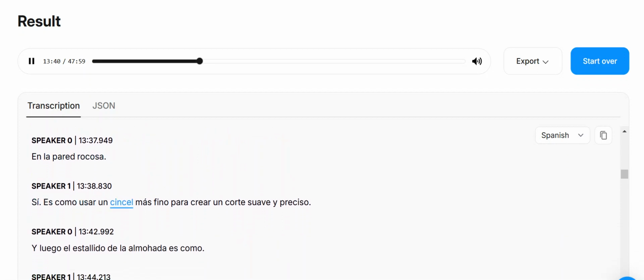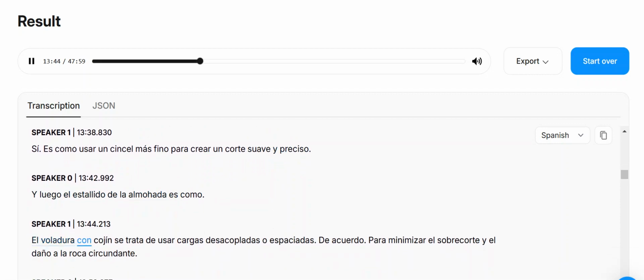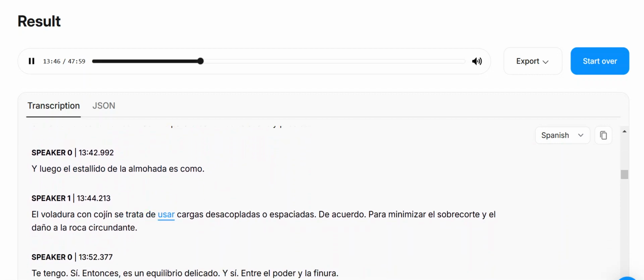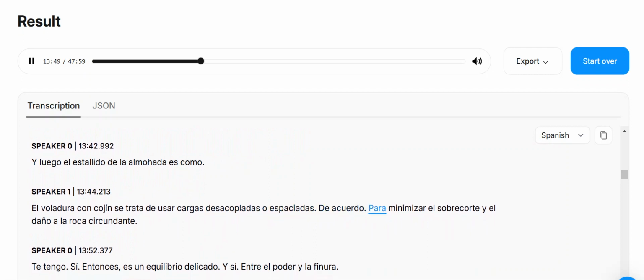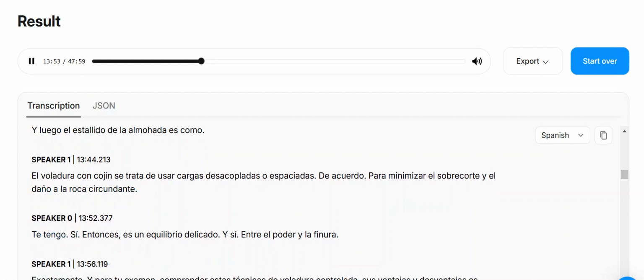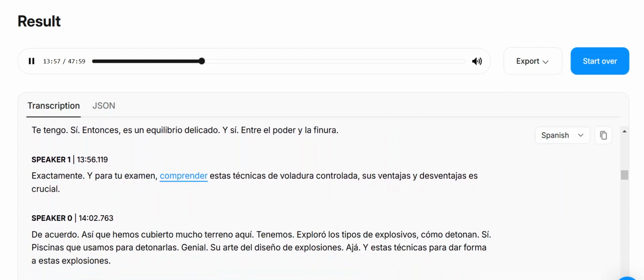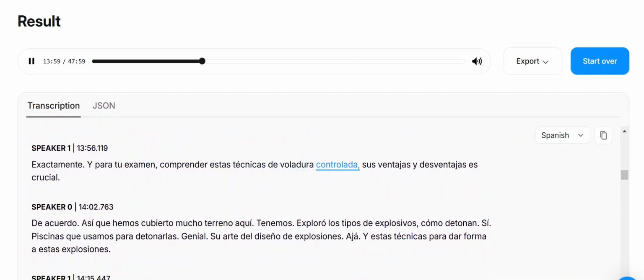It's like using a finer chisel to create a smooth and precise cut. Cushion blasting is all about using decoupled or spaced charges to minimize overbreak and damage to the surrounding rock. So it's a delicate balance between power and finesse. Exactly. And for your exam, understanding these controlled blasting techniques, their advantages and disadvantages, is crucial.